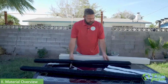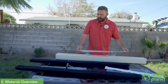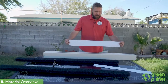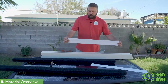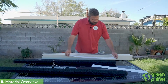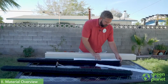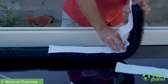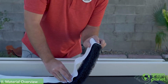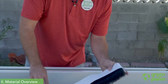Also included with your system is a white felt wicking strip. When your plants are really young, this helps make sure that water and nutrients are getting to the root zone. If you need to replace these, you can order more or use plain white felt with no dyes and cut your own strips. We're going to insert this into our tower and leave about an inch or so over the top of the media, so that once we insert the tower we can fold that over and ensure our drip emitter is dripping water and nutrients right on that fabric.